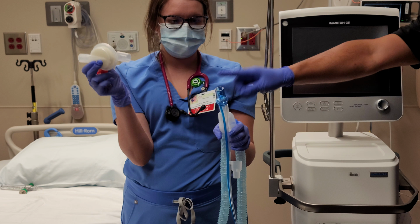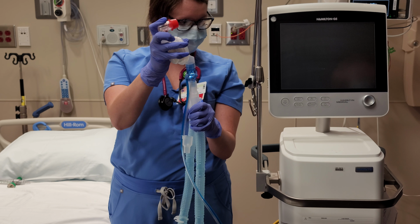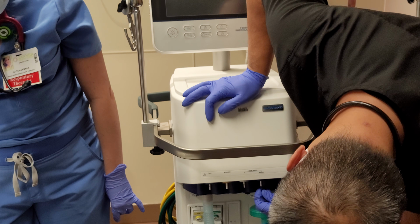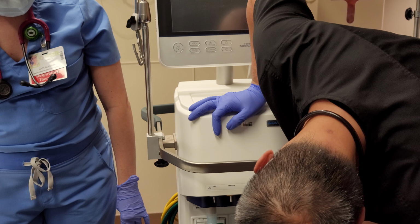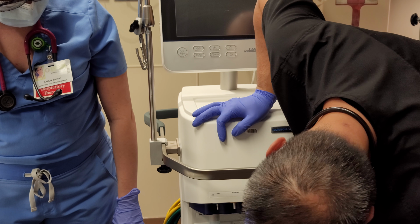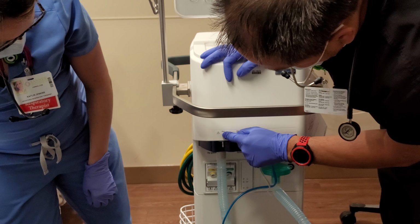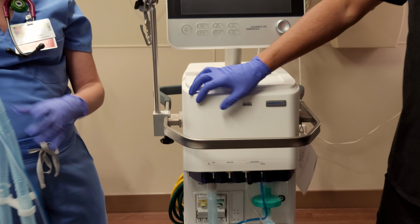You'll take your HME and put your HME on top and close it off. And then these two go down here. There's a blue here, so you put the blue here, and then the clear one goes to this side. This is for the nebulizer, and this is for auxiliary.